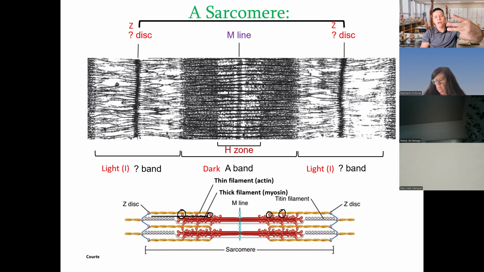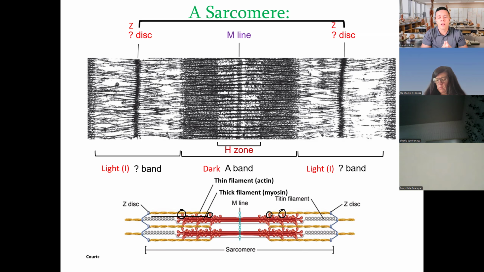Imagine these three fingers right here in my left hand are representing the thin filament in the light band. And then we have these two fingers right here on the right hand, representing the thick filament of the dark band. When we contract the muscle, guys, what's going to happen is that the thin filament will slide over the thick filament. And it's going to cause the entire sarcomere, the entire myofibril, the entire muscle cell, the entire muscle bundle to shorten as well.